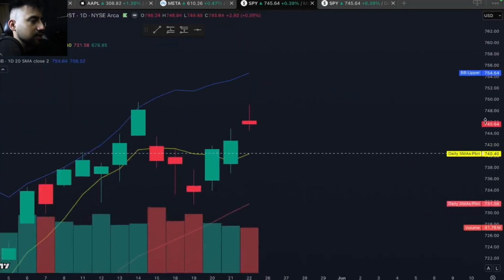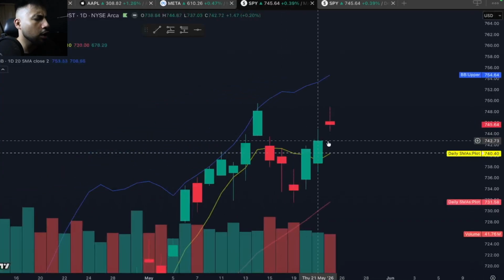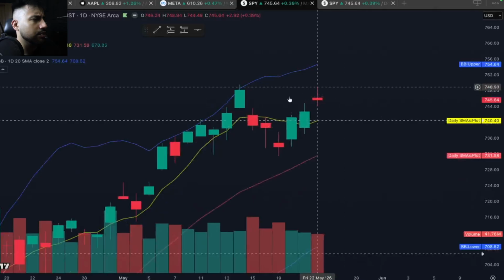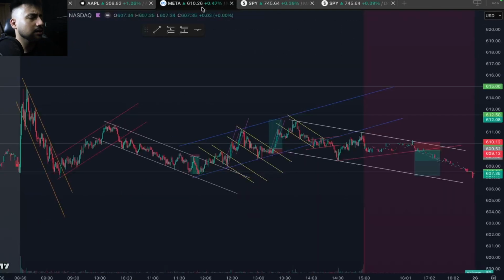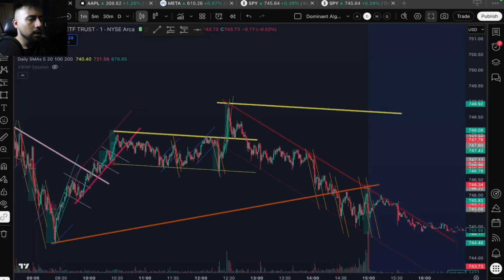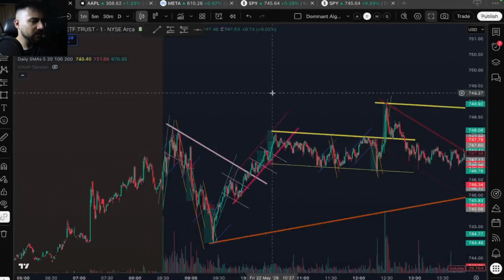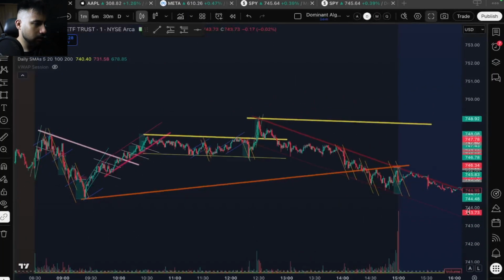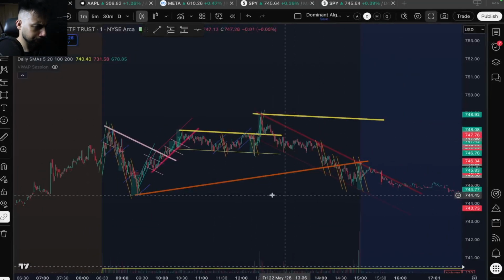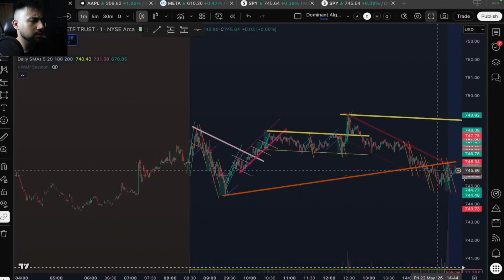So sometimes you have to glance at the daily when you feel kind of confused. It kind of tells you what the day is looking like. Overall, this is a really bad day. The whole week has been complete trash. But even in a crappy day, there's just so much money to be made. Oh, sorry, that's the wrong chart. Even in a sideways day, with no clear direction, with a nasty rejection when we're trending up, there's just so much money to be made.